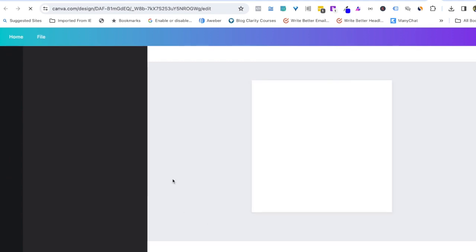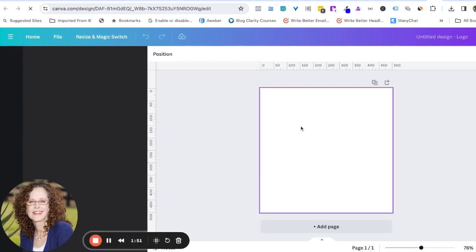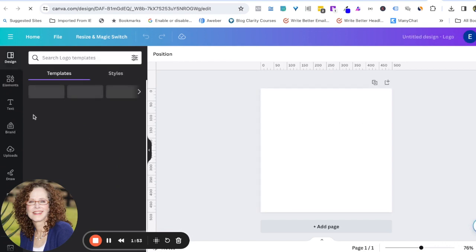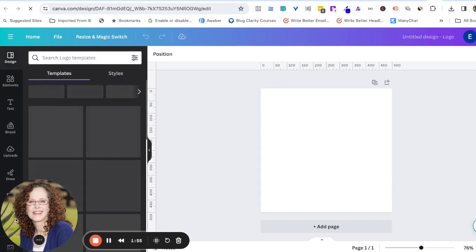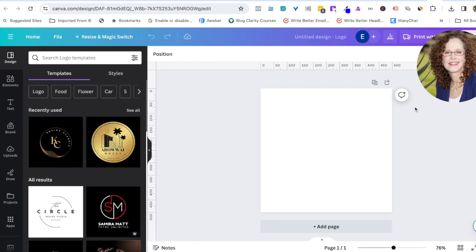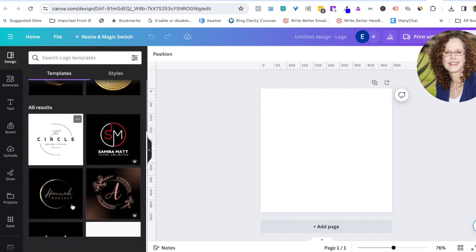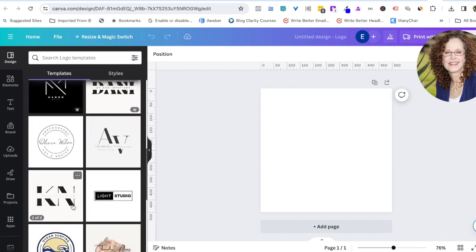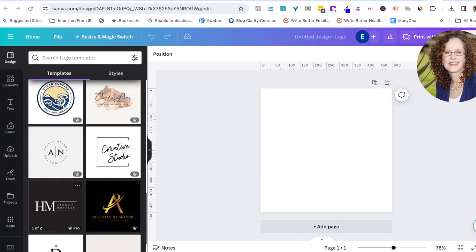Now here we are and we see we have a blank, but over here, and let's see if I can hide myself. I'll put that over there. You are going to see a lot of different logos right on the side.